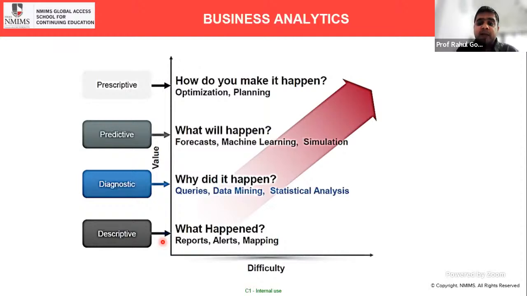So when you have the capability in terms of people, tools, and data handling, and this capability helps you do the diagnosis of the problem statement, then we say that the organization is at a diagnostic stage. You're able to run queries, mine the data, put in certain logics, identify root causes, and do statistical analysis. For this to happen, you need people with all of these capabilities. And if you're handling a lot of data and a lot of complex problem statements, you need to have invested in those tools.